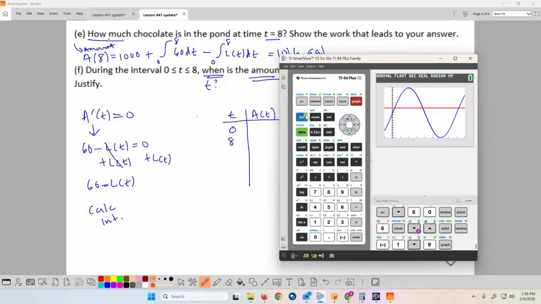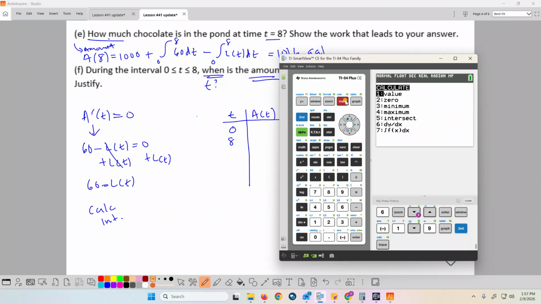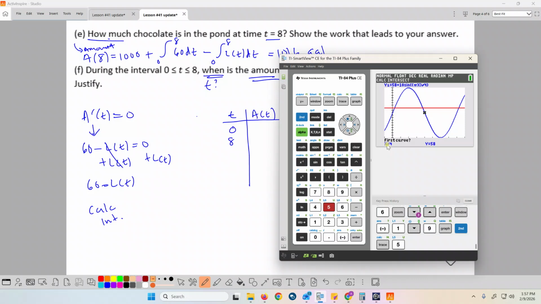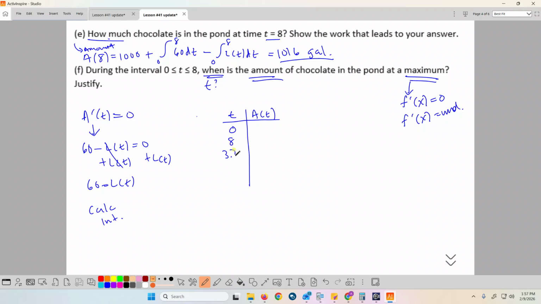All right, so let's see here. Let's go ahead and calculate these intersections. So I'm going to hit second and calculate, and we'll be calculating intersections. So first curve, you need to select the first curve. Notice now I'm on the second curve and it's red. Okay, perfect. And now I'm going to see what this point is right there. There we go. Okay, I got 3.7436. All right, let's write that down. That's going to be one of my candidates, okay? 3.7436. I can just write it like this, okay?